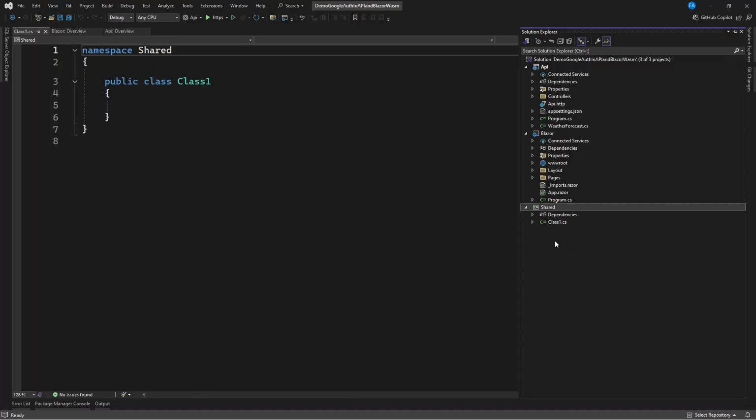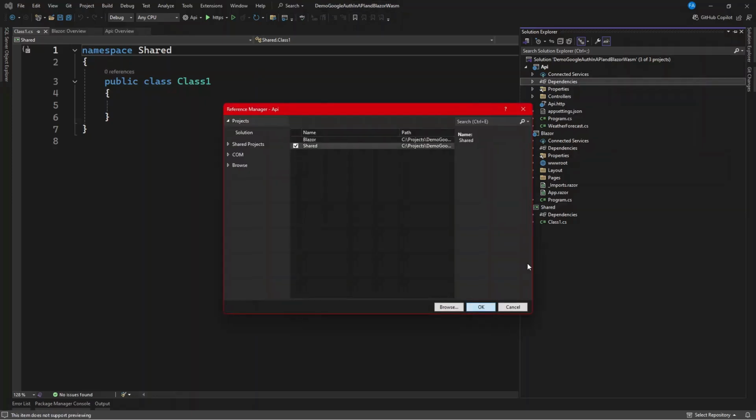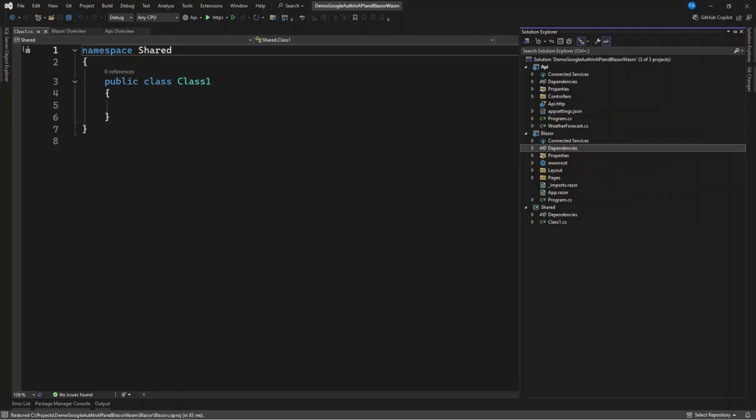So now that we have this project created, we're going to share this shell library to each of the projects. The next thing to do here is to create a token. Let's actually work with the shell library. We need a token which will be used by both the API and the client.